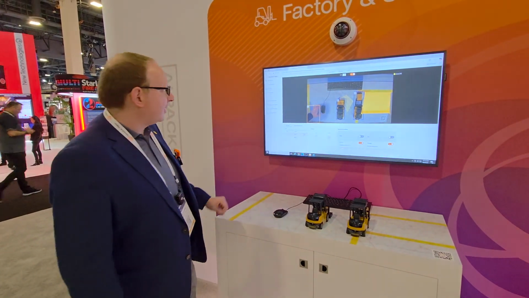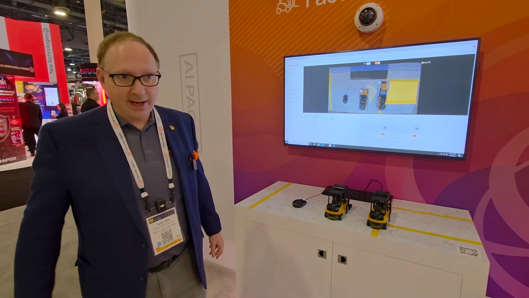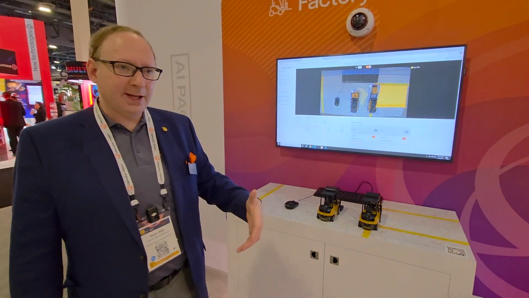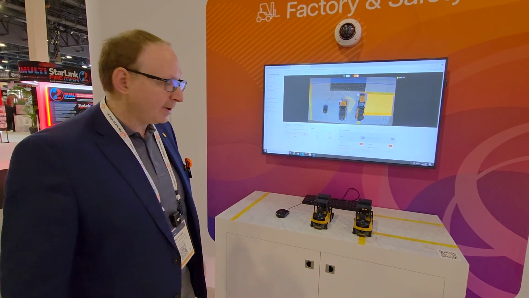For worker safety, we also have a slip and fall detection. So if there's a lone worker and they fall, it tries to notify that something happened. We also have forklift speed detection. If forklifts are going too fast, we can help with training and reduce accidents. We also have a blocked exit detection. We'll talk about that in a minute, but that can help with workplace safety to make sure we're not blocking fire doors or certain areas that shouldn't be blocked.